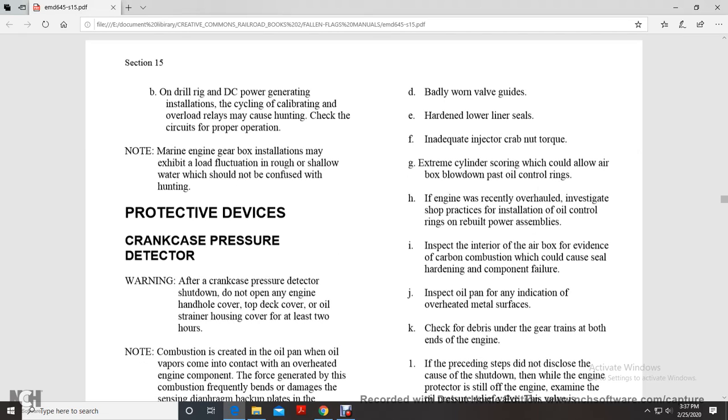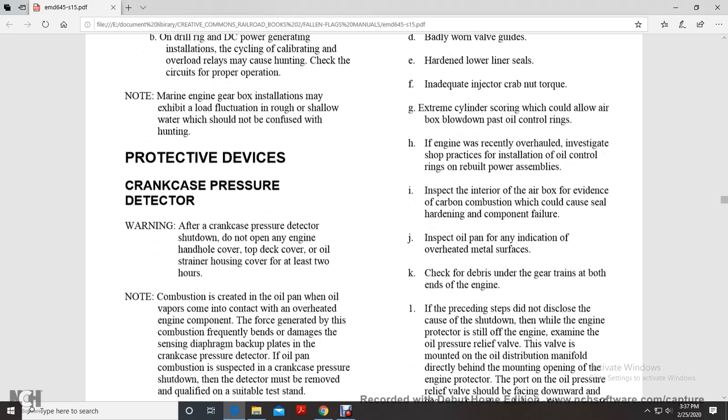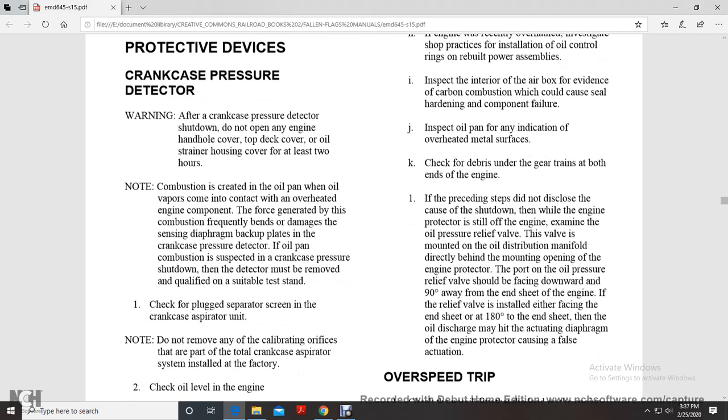Inspect the interior of the airbox for evidence of carbon combustion, which can cause seal hardening and component failure. Inspect the oil pan for indications of overheated metal surfaces, and check the debris under the gear train at the bottom of the engine. If the preceding steps do not find the cause of the shutdown, then while the engine protector is still off the engine, examine the oil pressure relief valve, the valve at the mount of the oil distribution manifold directly behind the mounting opening.